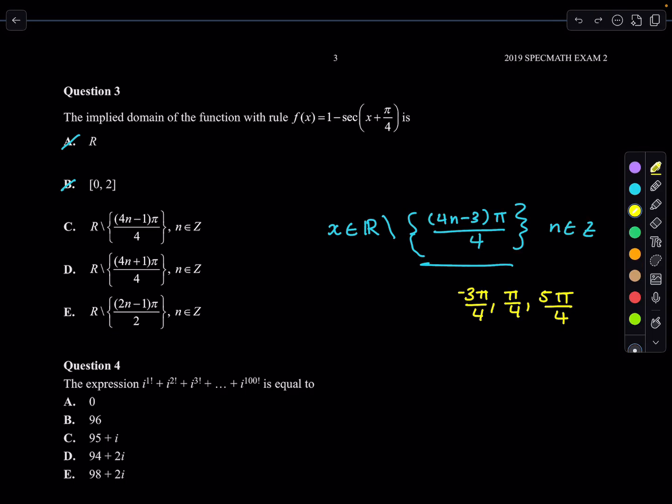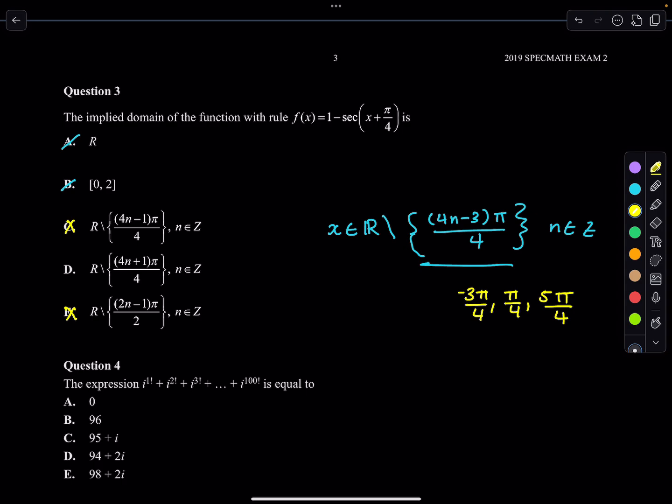So if I sub in 0, it's going to give me negative pi on 2, which is actually nowhere to be found here. So absolutely rubbish. The next one, let's try C. If I sub in 0, it'll give me negative pi on 4. Absolutely rubbish. There is no negative pi on 4 in here. So it's not within here. Can you see negative pi on 4 is not inside here? So that's also wrong. Let's try D.